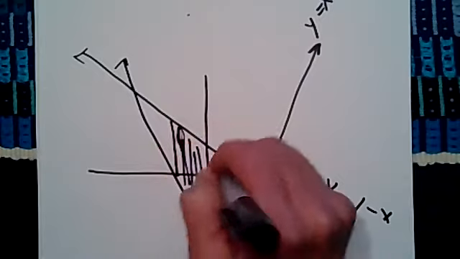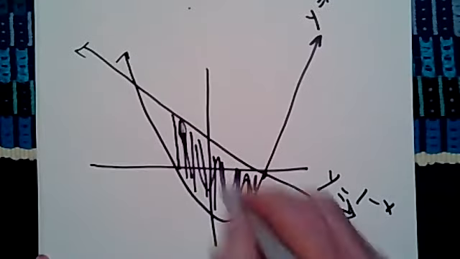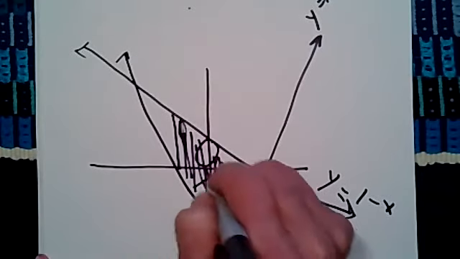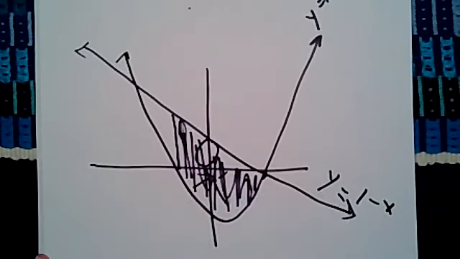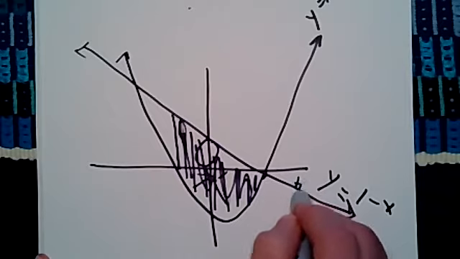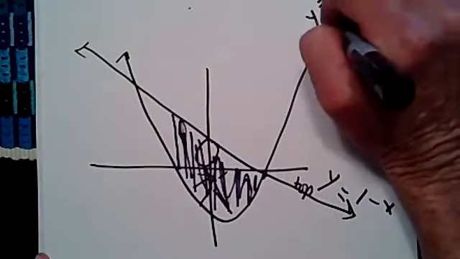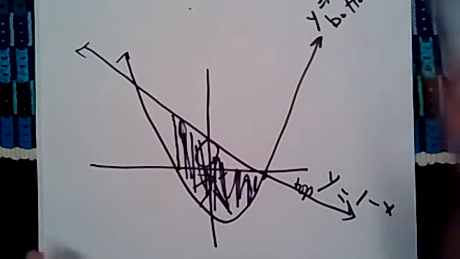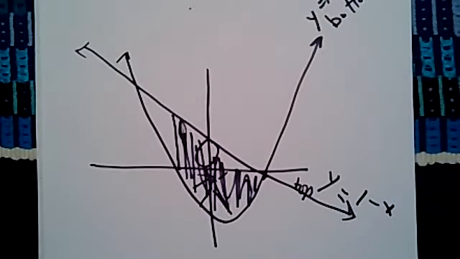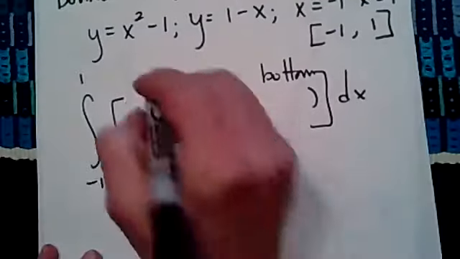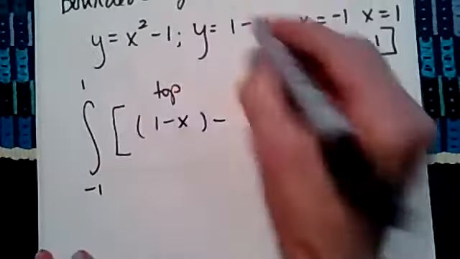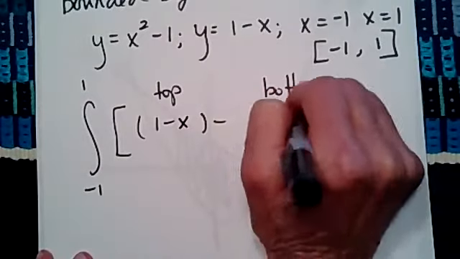Okay. All right, so if I look at this, and if I want the area bounded between those two curves, if I'm standing in that area, the top curve is the one on my head. That's the top curve. And the bottom curve is the one on my feet. So this would be the bottom curve. Okay, so looking at it, we could go, okay, well, then we're going to just plug that in. It's the top curve, which is 1 minus x, and the bottom curve is x squared minus 1.